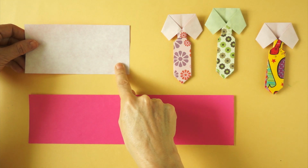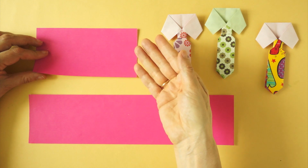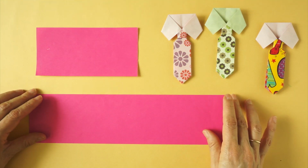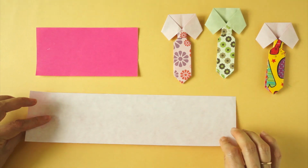For a white collar, we place the collar of the paper facing up. For a colored tie, we place the collar of the paper facing down.